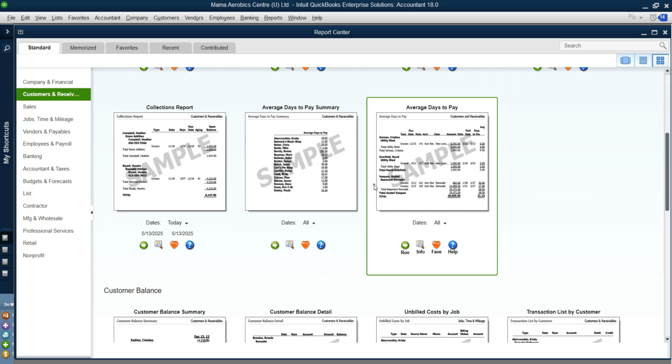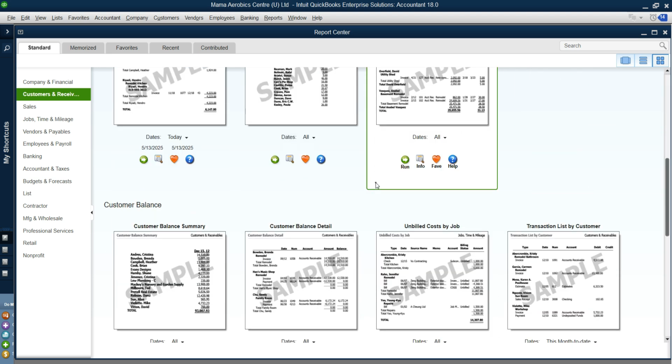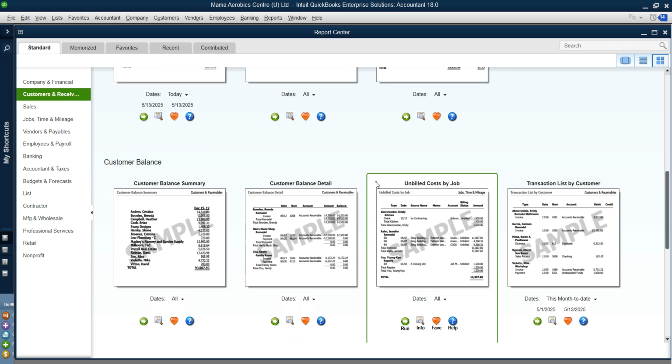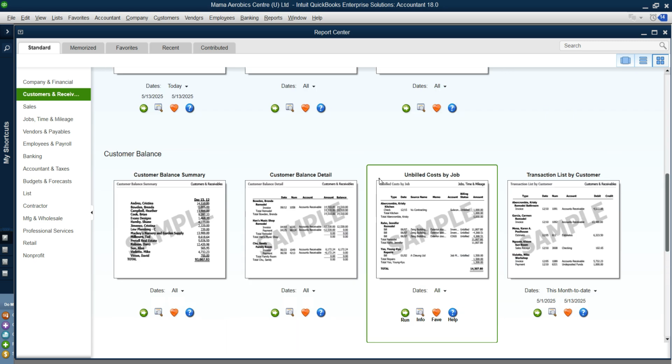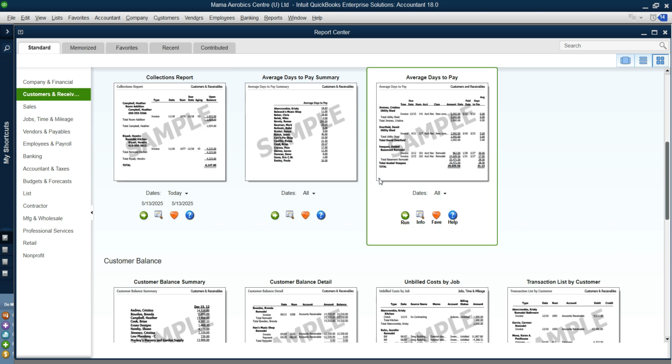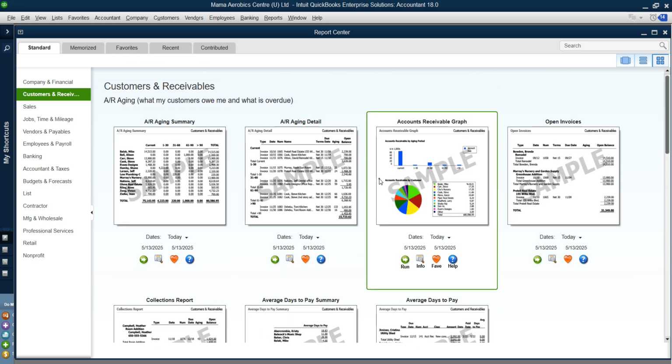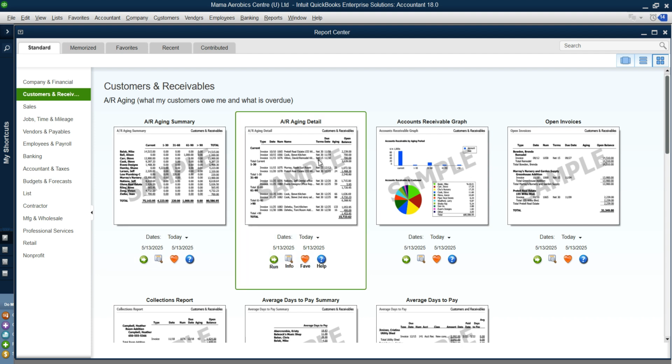Which report can we come up with? Customer balance, balance details. Okay, let us use the customer balance summary. We have different options.